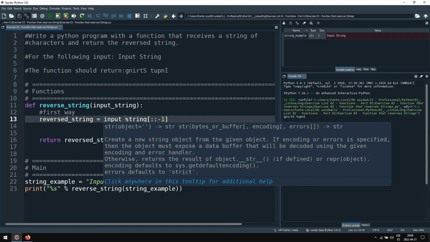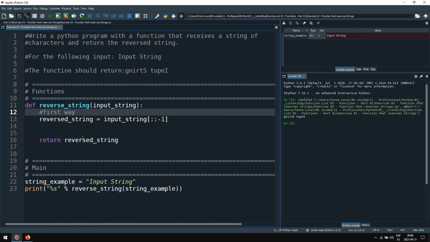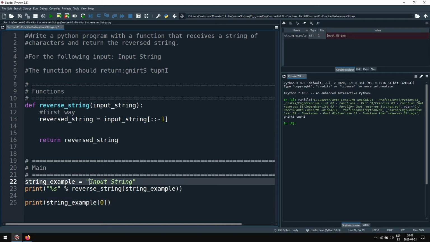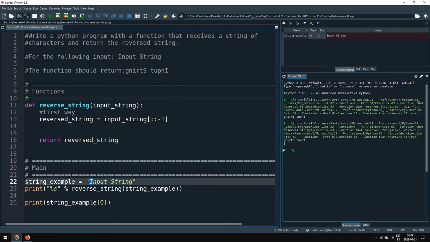For those of you who are not familiar with slicing, we will explore slicing in the future. But slicing is basically this: this string example here is an array of characters. So for example, we can print this array in the position 0, and this should print the I. With slicing, we can access many portions of this array at once.